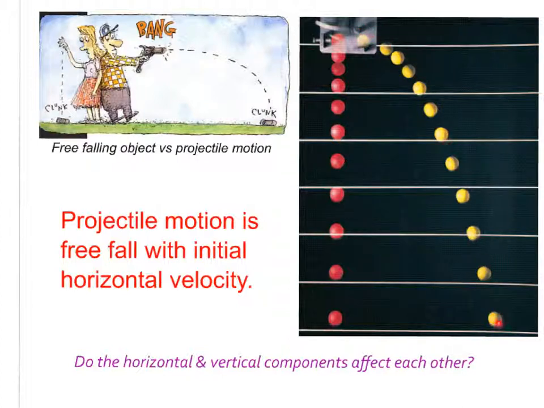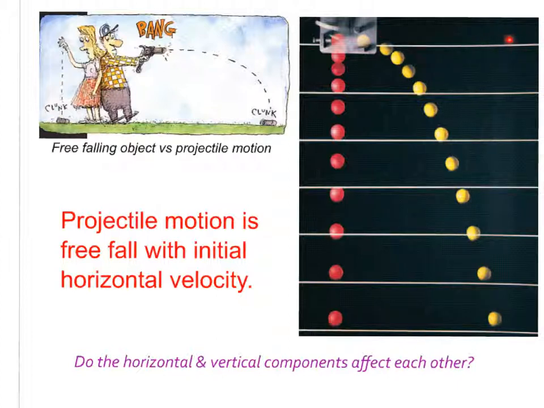The object that is showing projectile motion, if you were to be able to draw a line between these, this will hit the floor at the same time that this hits the floor. Their vertical components are exhibiting the same behaviors here. So we have here, here, here, here. The vertical component does not affect the horizontal component.